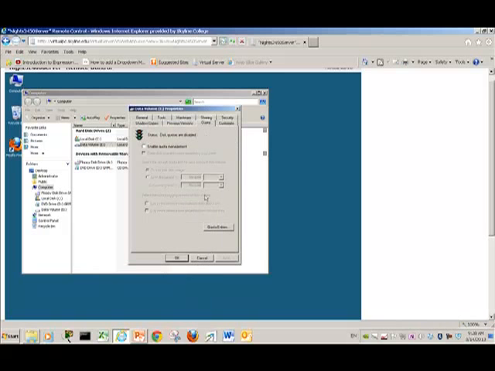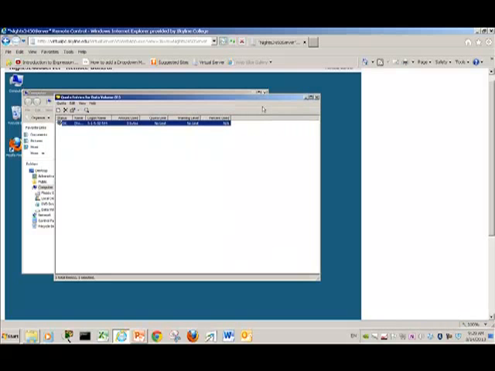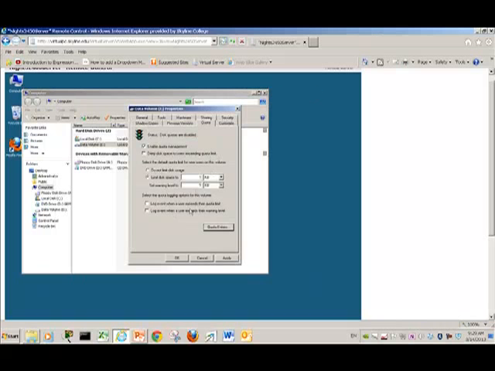Click on the quota. You notice by default it is off. Click on it. Deny disk space, and this is where you set what you want to happen to the individuals. And even after you turn it on, the default is do not limit disk, and then we can go in here and limit the disks to whatever we want. If you then want to provide exceptions, you can go in here to the quota entries and modify who actually gets the quotas, because by default it's going to do everybody but the administrator. And then you get some other choices down.